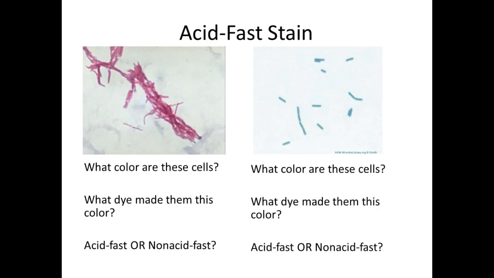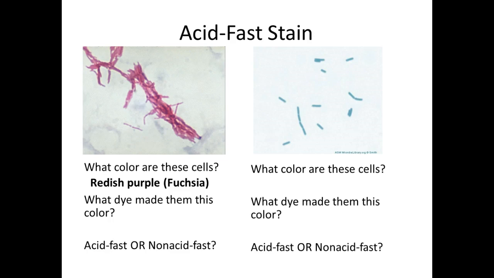Acid-fast staining you're going to do today. This is the color that you'll see. It's kind of a purplish pink. In one of the videos they actually said hot pink. I was like, that's a new term. But I agree, it's kind of a bright pink, or sometimes referred to as fuchsia.